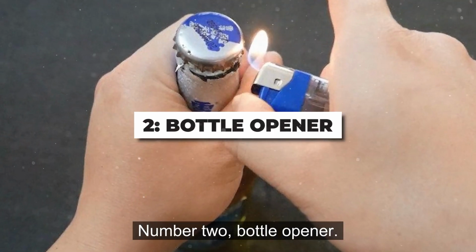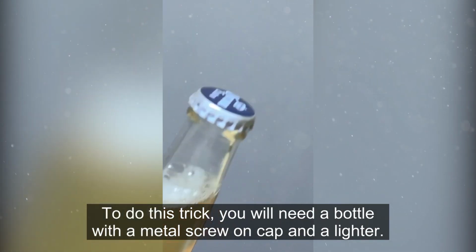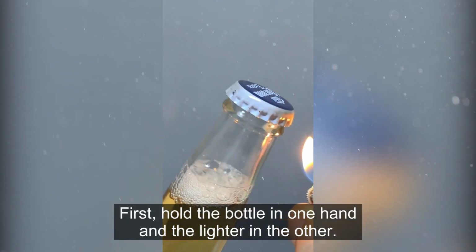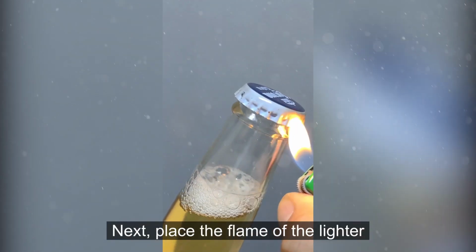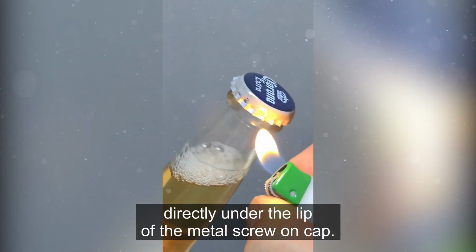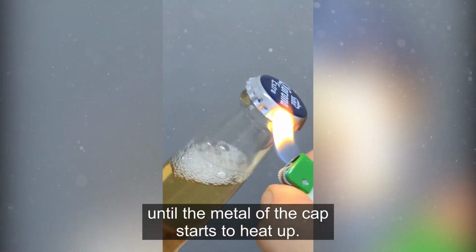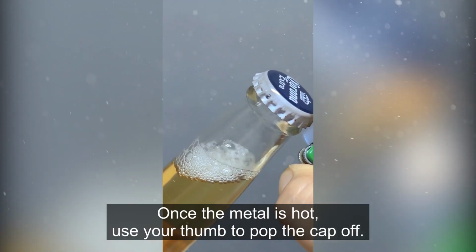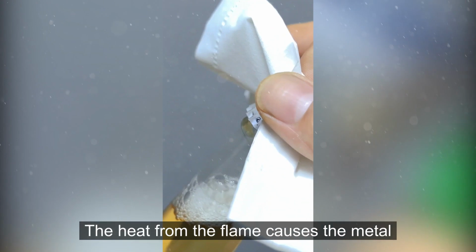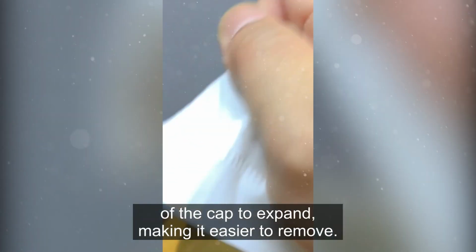Number 2. Bottle opener. To do this trick, you will need a bottle with a metal screw-on cap and a lighter. First, hold the bottle in one hand and the lighter in the other. Next, place the flame of the lighter directly under the lip of the metal screw-on cap. Hold the flame there for a few seconds until the metal of the cap starts to heat up. Once the metal is hot, use your thumb to pop the cap off. The heat from the flame causes the metal of the cap to expand, making it easier to remove.